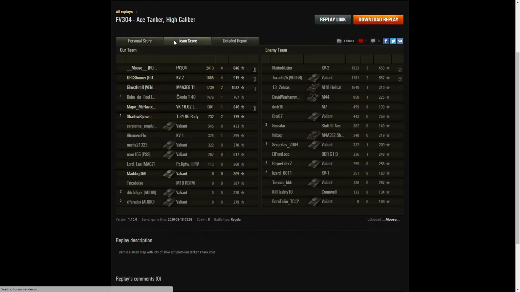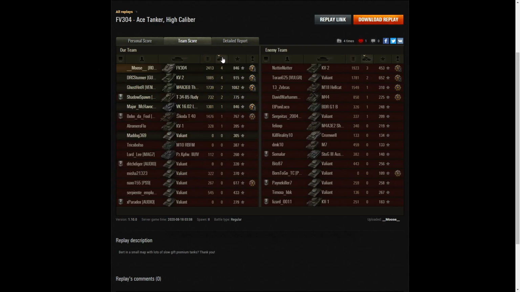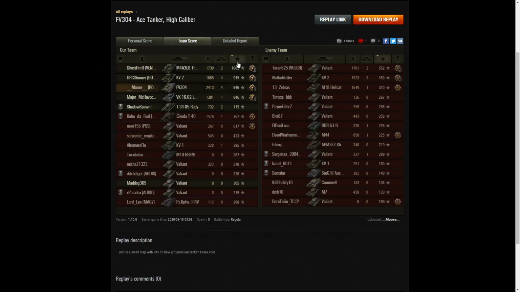And let's have a look at team score. There you go, highest damage, 2,413 hit points of damage. The next high scorer was the KV2 on the enemy team, 1,923, and after that it was the KV2 on his own team with 1,885. When it came to kills, he shared it with the KV2, both had 4 kills each. 3 kills went to the enemy KV2, and when it came to base XP, it was in fact the Thunderbolt who did the best. He got 1,082 base, 915 went to the KV2, and 846 went to Moose with the FV304.